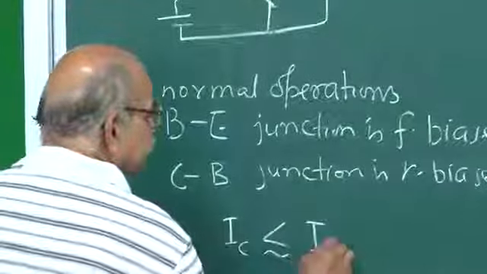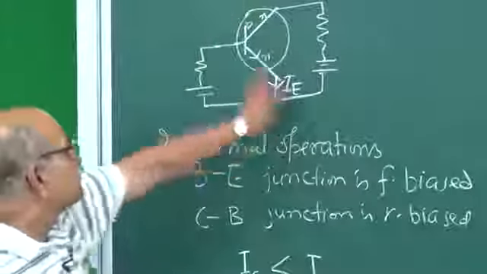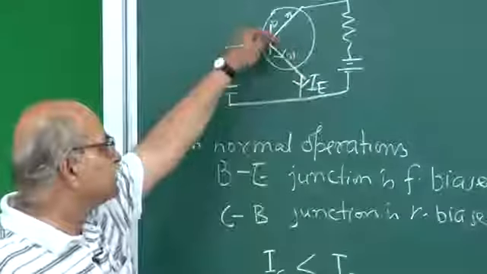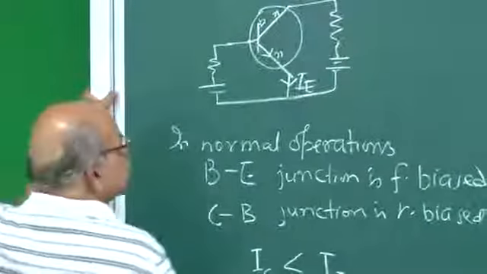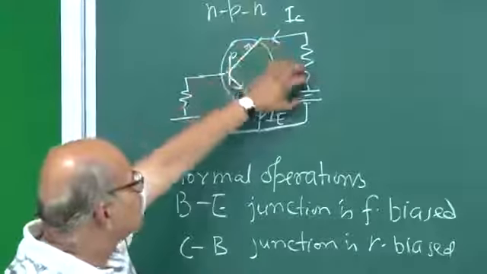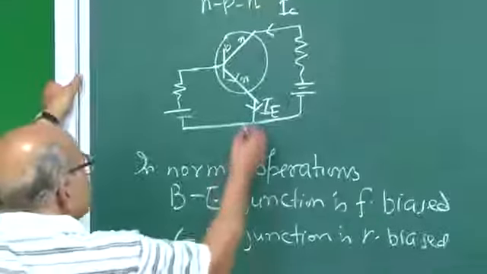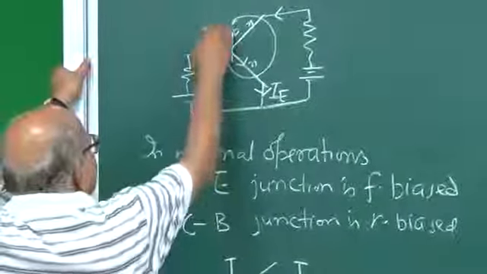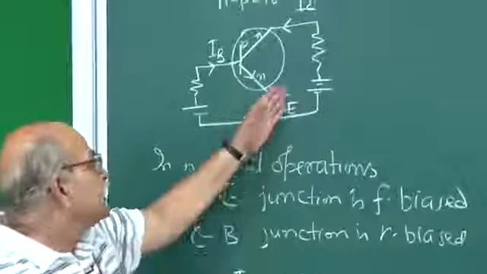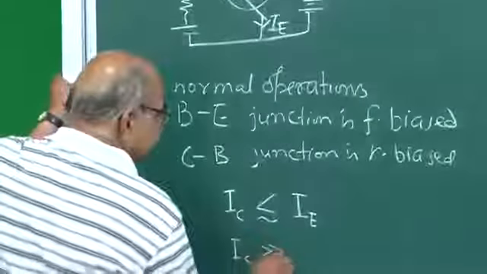to this IE. The currents are, this is IE, that corresponds to the number of electrons which are being injected from this N side to this P side. So, electrons are going this way, and therefore, the current is this way. Then this is IC, because the electrons are being attracted by this reverse bias, and so electrons are going this way, and so the current is this way, and the electrons which are going in this direction constitute this current IB. So, this IC is slightly smaller than IE, and if we compare this IC with this IB, this IC is much larger than IB.